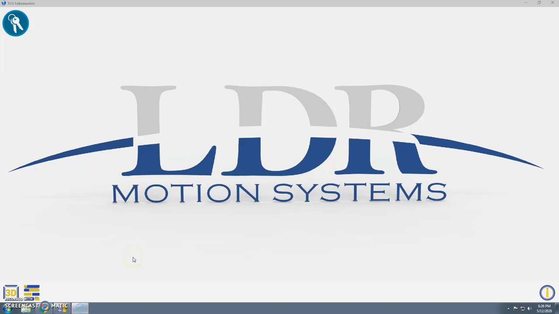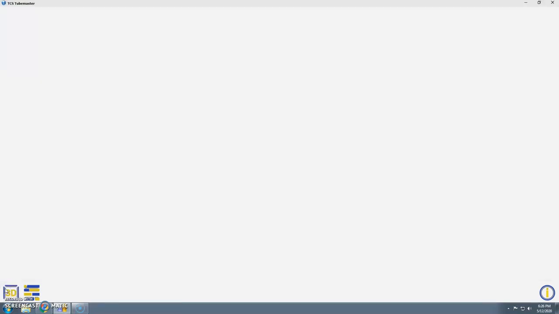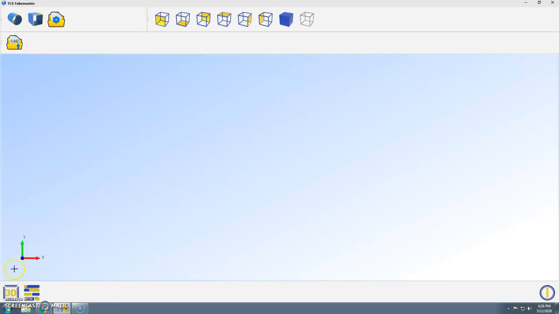This video will cover the conversational portion of the CAM program. So we click the 3D button. Alright, the first thing we need to do is actually tell it the material that we want to process, that we want to create a part for. So in this example, I'm going to do box 2. The whole process is exactly the same whether you do box or round.